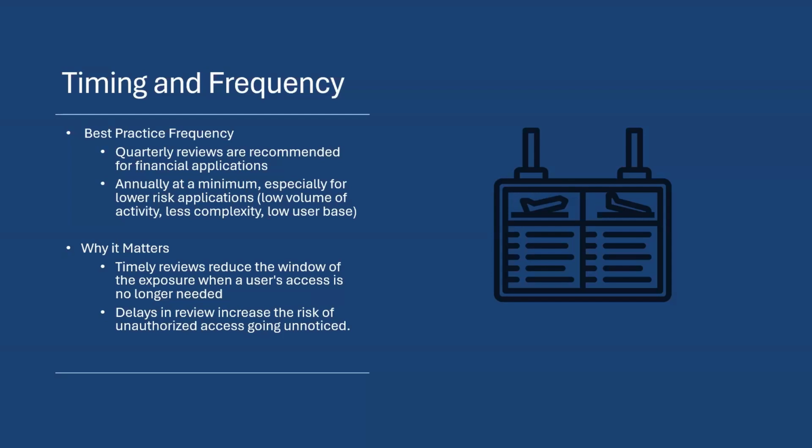And also, if the volume of user changes in that system is low, like 1 to 2 new users a year, or 1 to 2 deltas a year, meaning added or removed, then hey, okay, you could lower it, maybe semi-annually or even annually. So as management you'll have to determine the frequency, right? I think that's probably the biggest one. There are some other factors as well, like complexity of the system, how many roles are there, are they all custom? But I guess the first test would be just user changes and your user base.